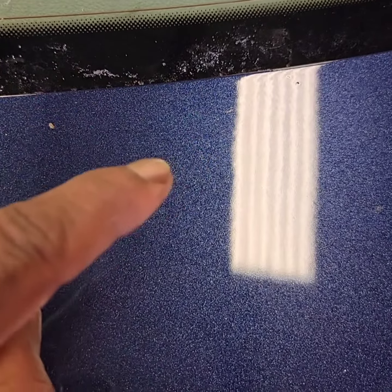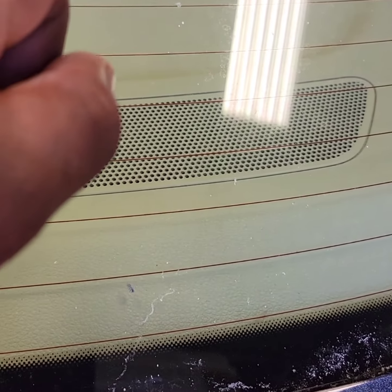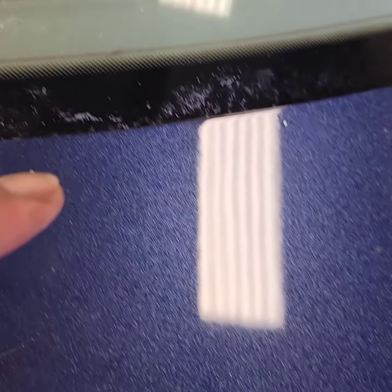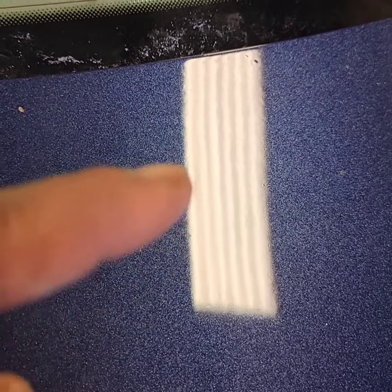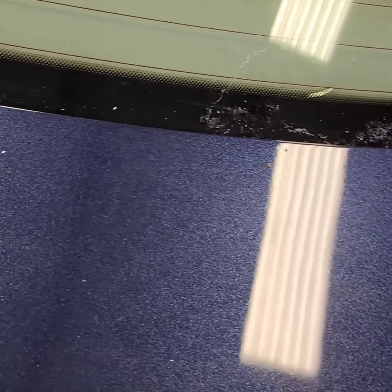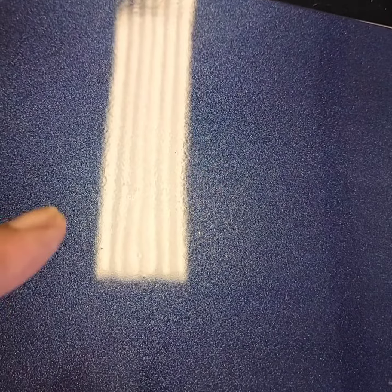We're going to try to flatten it out so the appearance of the light is more clear, more straight — like in this glass, see how it's straight? And then looking back at the paint it just looks like the skin of an orange, textured. So we're gonna flatten this paint out, wet sanding it with 2000, then come back with 3000, polish it out, and put a good coat of wax on it.